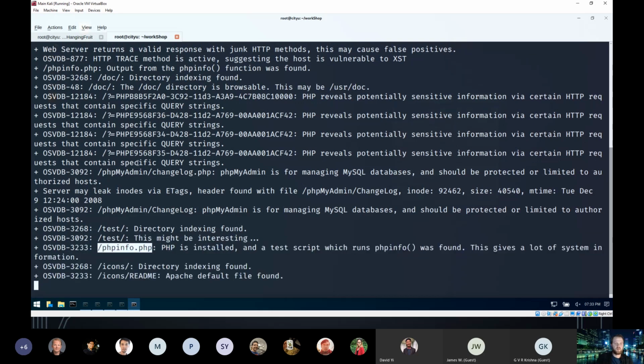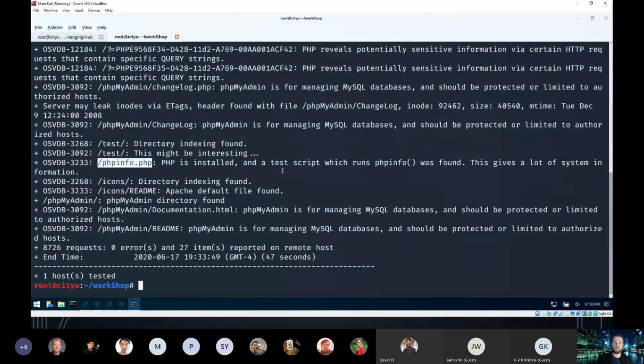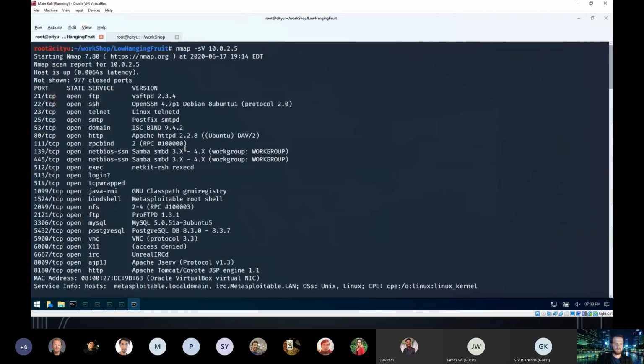It's telling us that phpMyAdmin is here. You can use Nikto for HTTPS as well; it does both. But our web server only has HTTP. Double checking, yeah, we only have port 80.